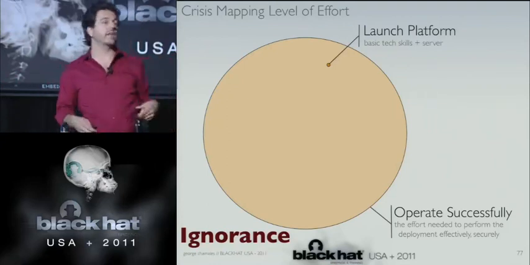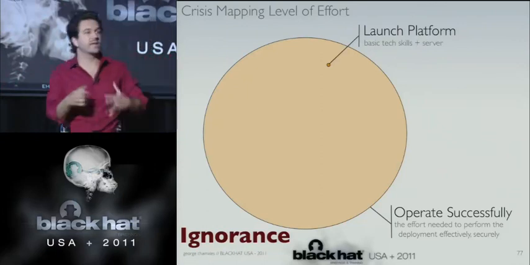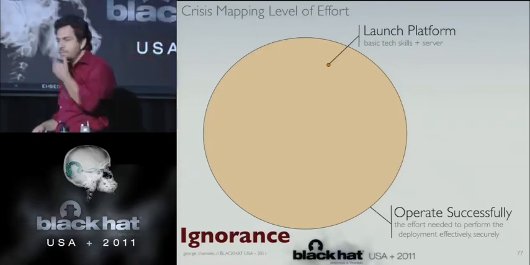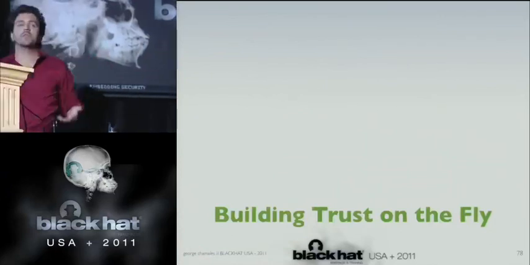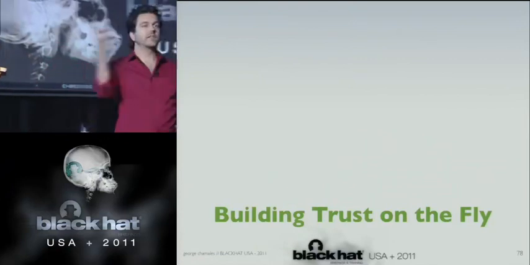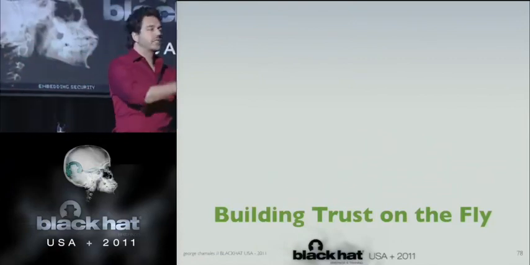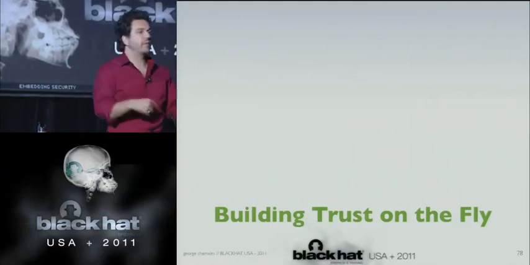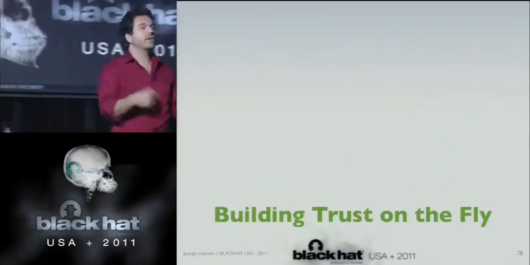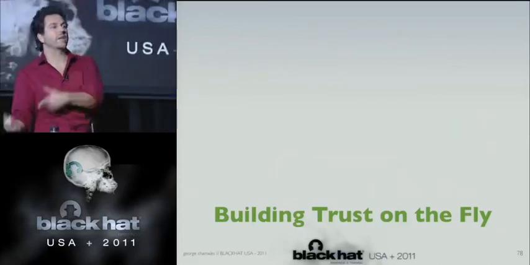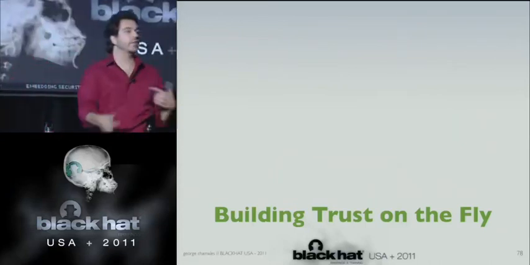I really like the comment about individuals being highly capable, but the fact of the matter is right now it's entirely ad hoc. It's someone who just knew enough to get it online. And so since we're in a position where we don't know the people who are setting these things up, and the classic model is just to support whoever seems to have the most momentum, we're in a position where we have to kind of build trust with people on the fly. And we've done this a number of different times, and what we're beginning to see emerge is a pattern for ways that we can try to build trust on the fly with people in these situations.